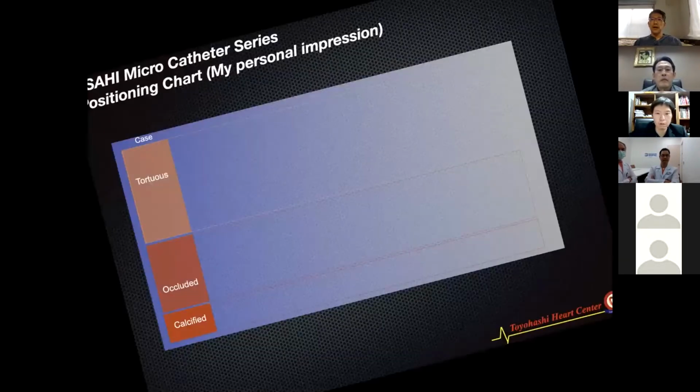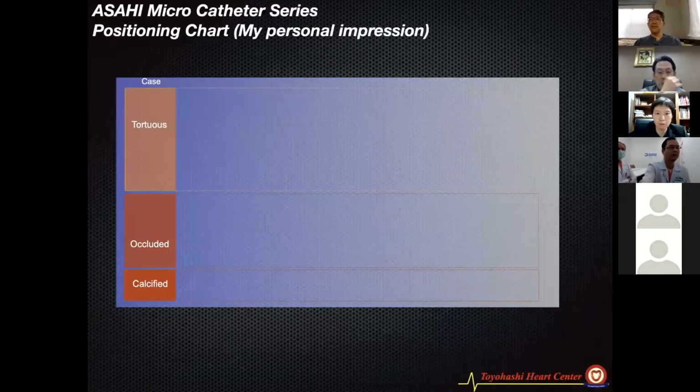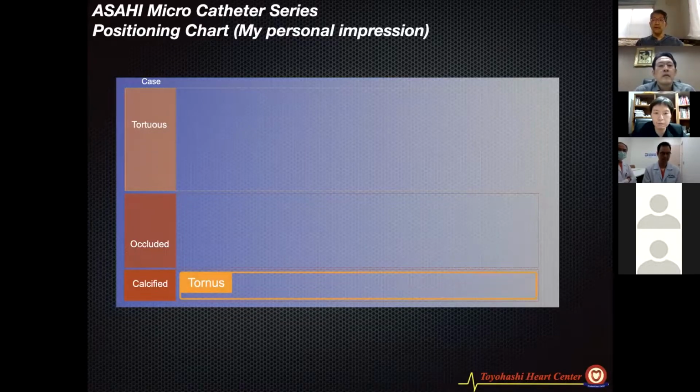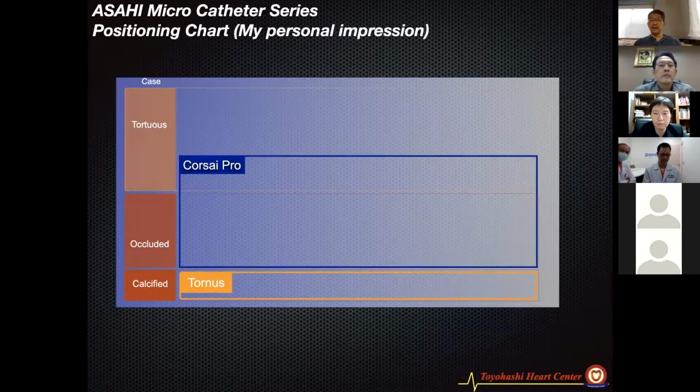So here I want to summarize the position of each microcatheter. The Tornus family is specialized for the treatment of calcified regions because of its high penetrating force. Corsair Pro is good at occluded indications mainly because of its excellent crossing ability.